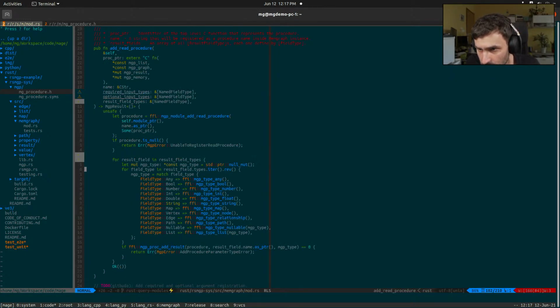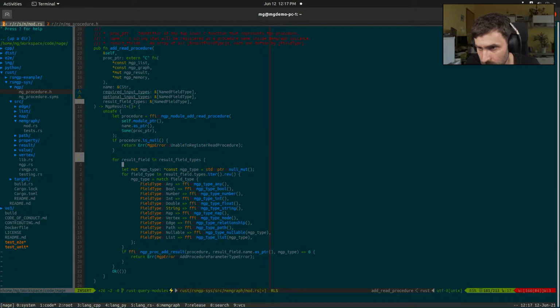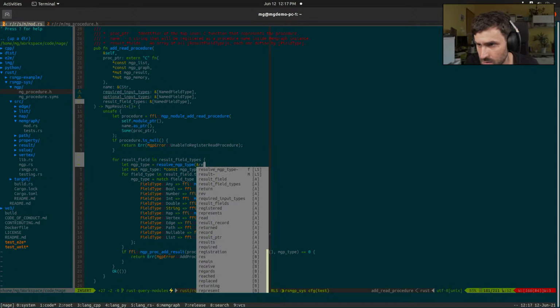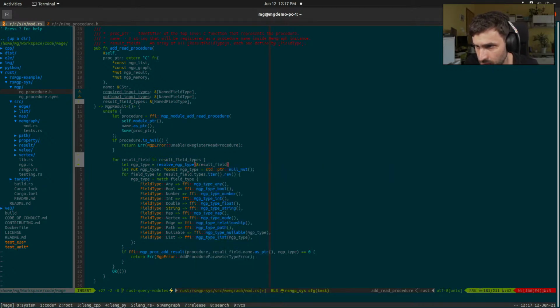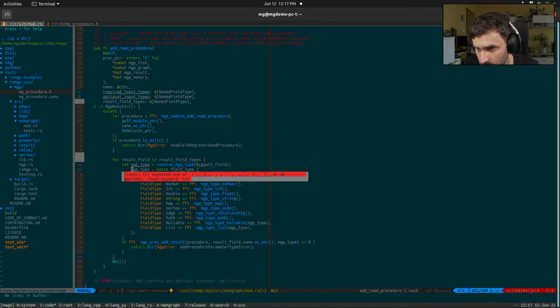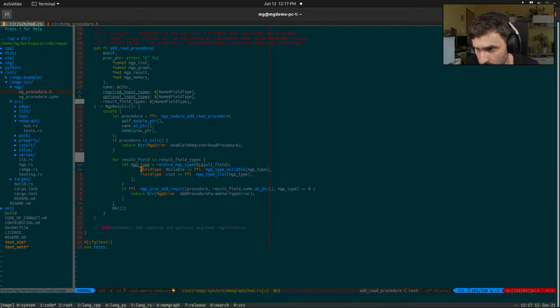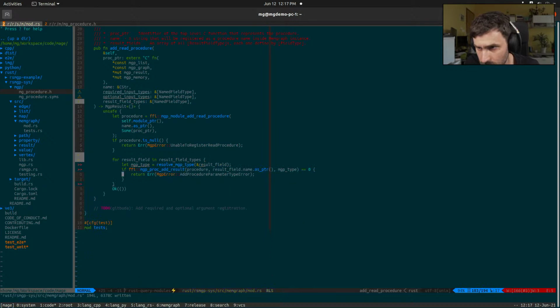So rather than having this, let MGP type equal resolve MGP type, and we pass a result field. Great, and we can delete all these, and now we have registration of result fields.